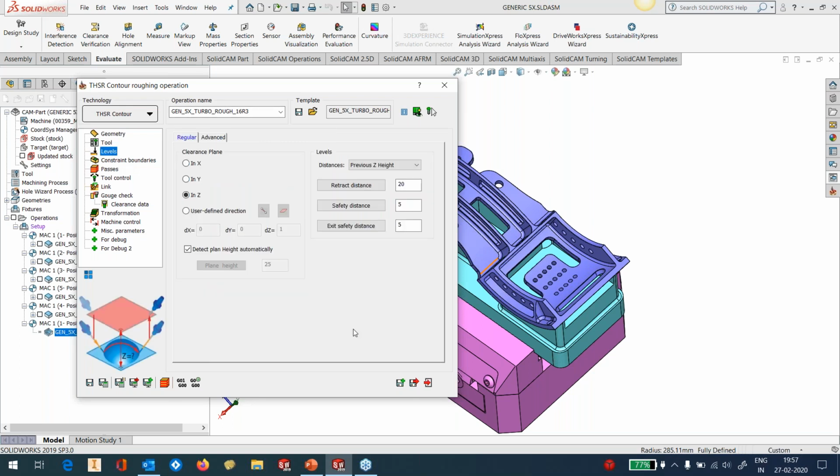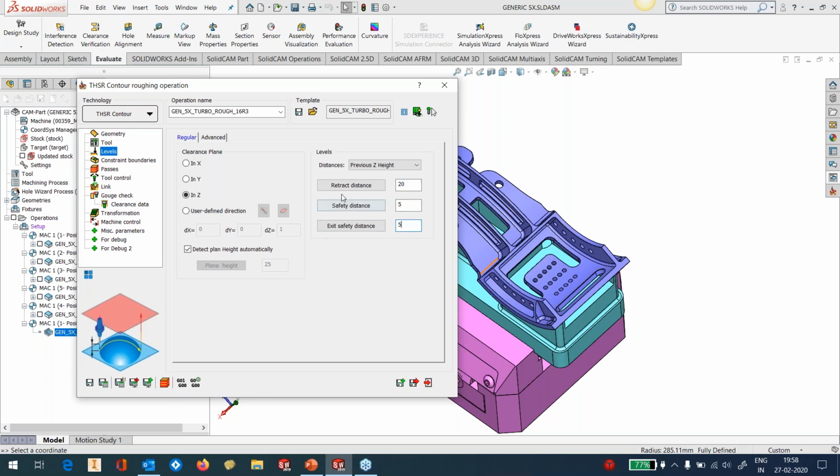Let's go to levels. You can see that in our levels, we have the clearance plane, and we have said to detect the plane height automatically. You don't have to put the value. The plane height will be decided by SolidCAM automatically. You only have to provide the retract distance, your safety, and your exit distance.